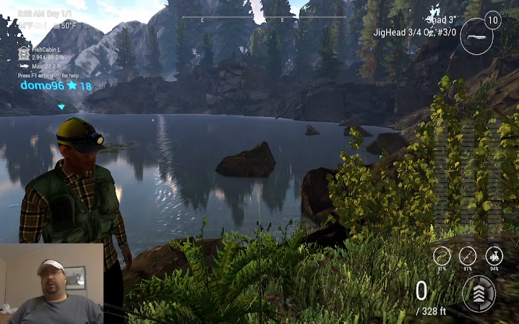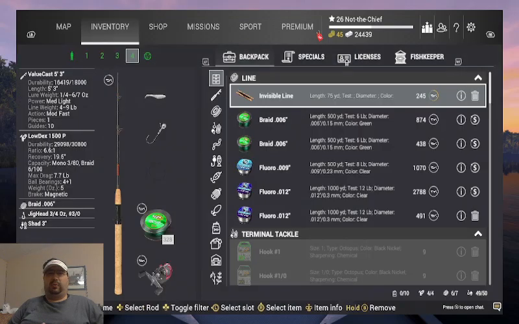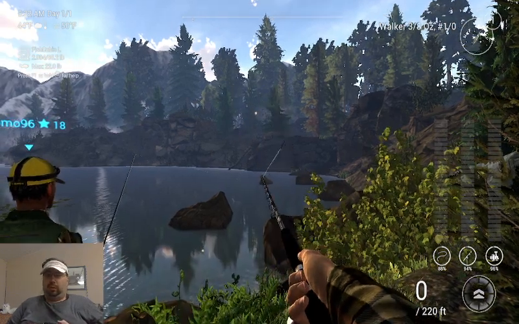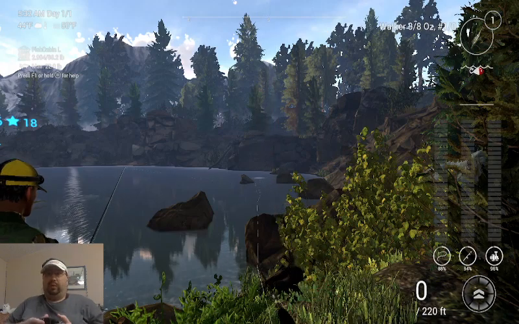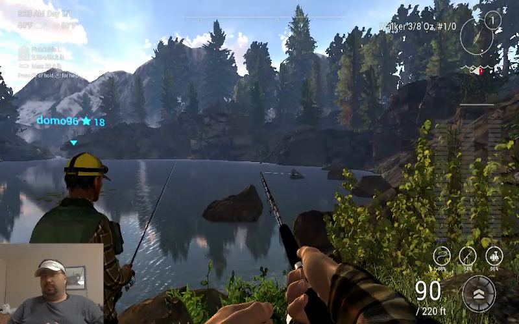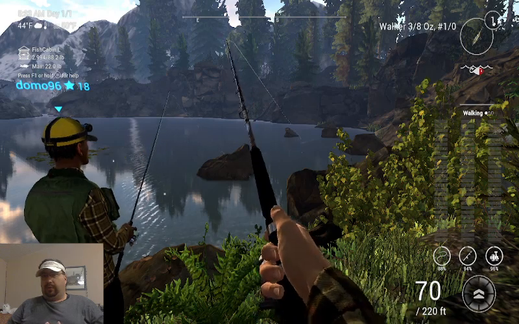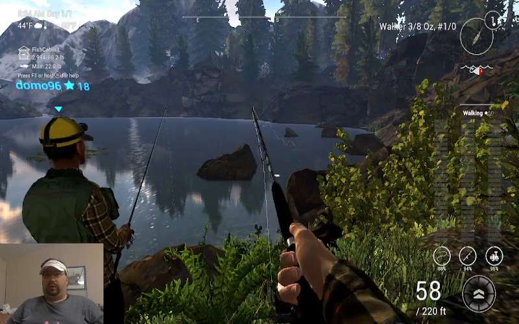Oh, also, I think this lake is more geared towards the yellow color baits as well. So, hey, let's try this. I like using the walker. So let's test the walker here a couple times. See what I can get on it. It's more fun to use. Really gotta watch the surface when you're using this one. Because usually you'll see the surface swirl right before they hit.